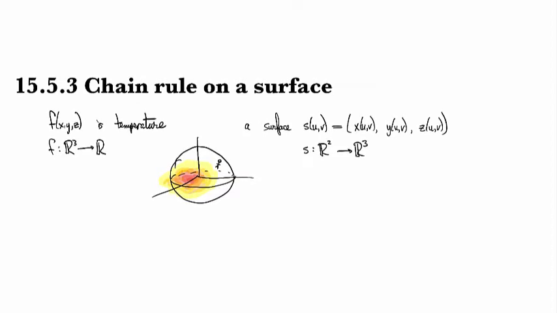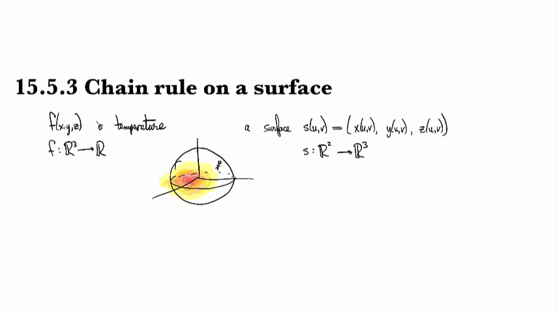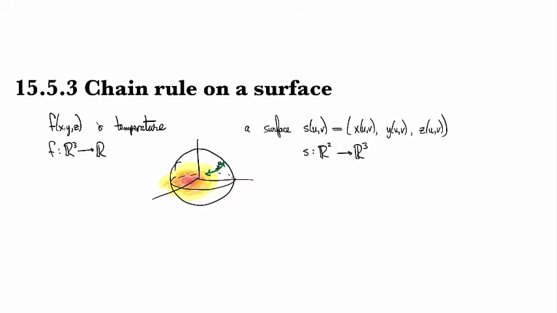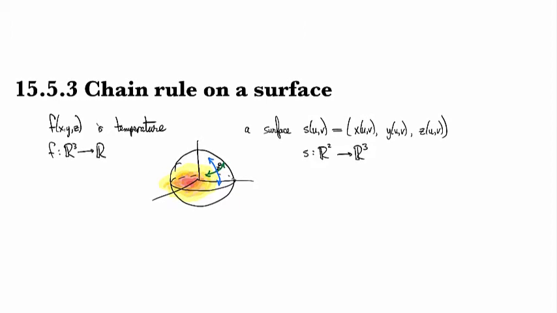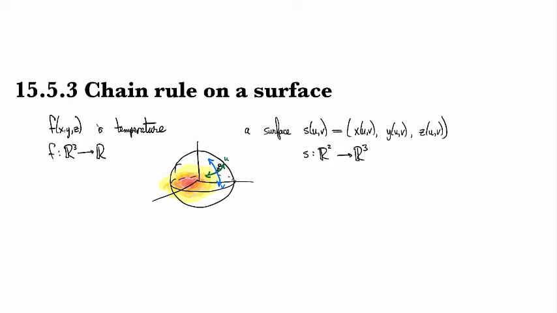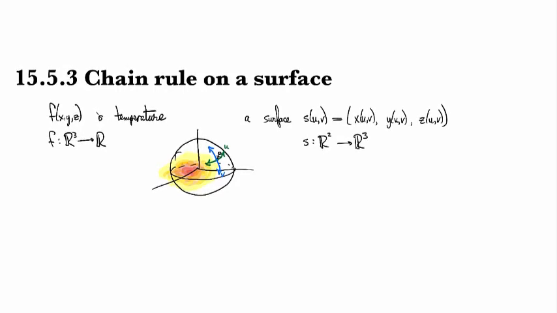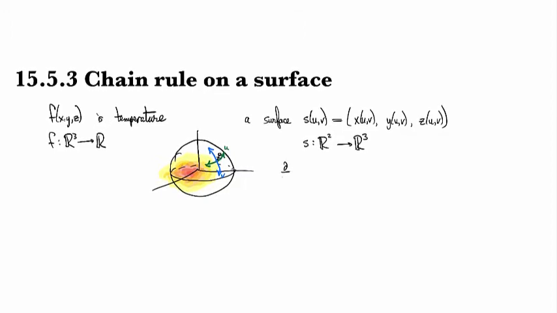Now, the thing that differentiates this example from the previous one is that in the previous example, there was a curve and we could move forward or backward along the curve. Now we can change the u variable, which might make us move in that direction, or we can change the v variable, which might move us in some other direction. So let's see, this is depending on v and this is depending on u over here. So the key difference now is that we can look at the change in f as u changes or as v changes.